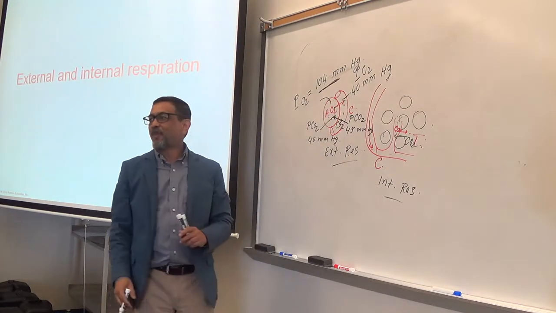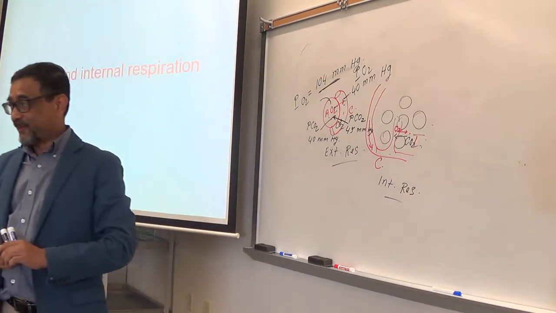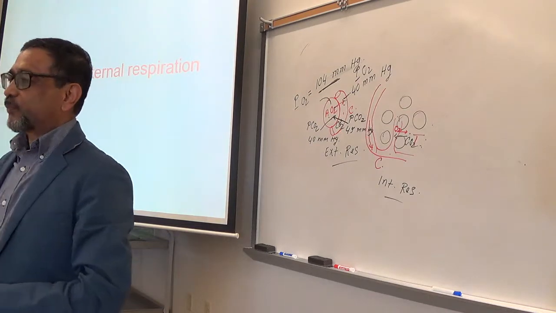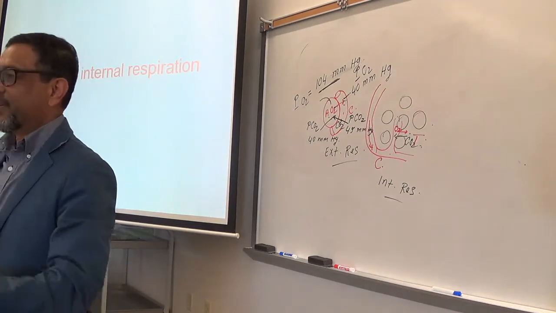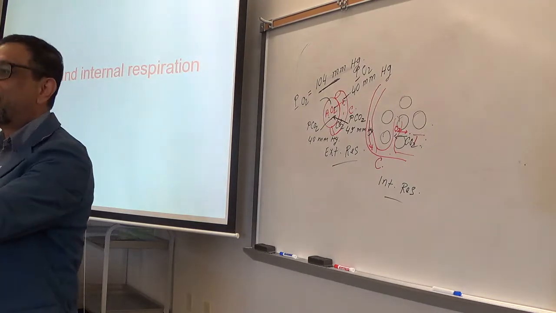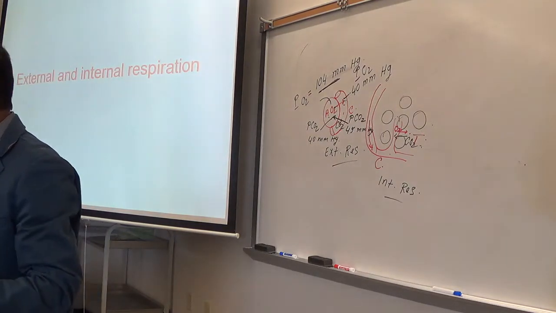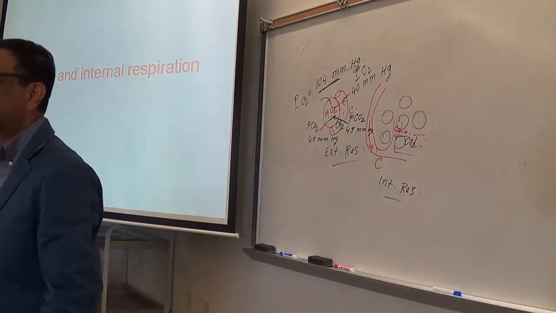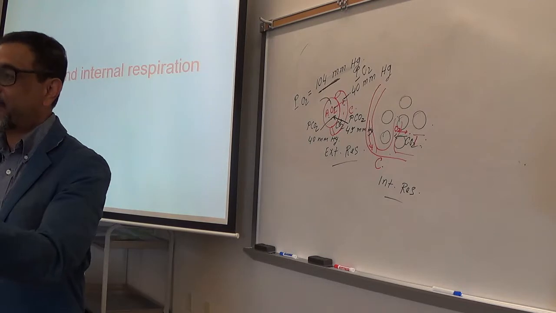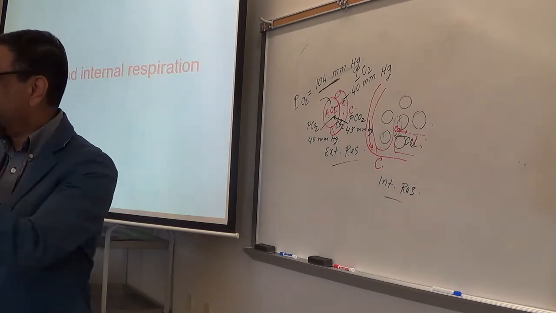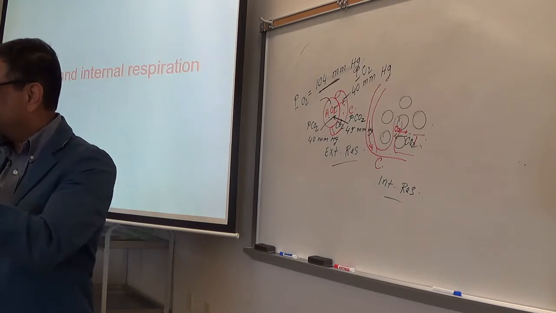Are we going to need to know all those numbers? Yes, these are important numbers. Okay. Now the question is, why for oxygen you need 64, for carbon dioxide you need only what? 5 millimeter, right? Why for carbon dioxide you need less pressure to move? Same amount or volume moves, oxygen and carbon dioxide.